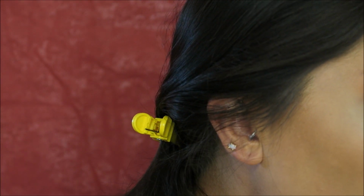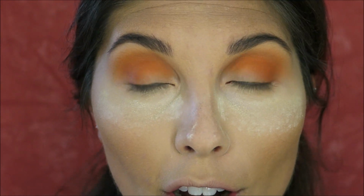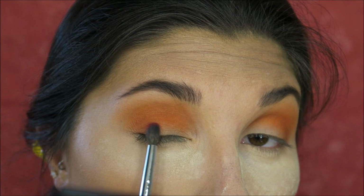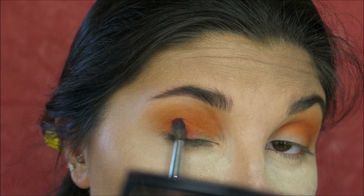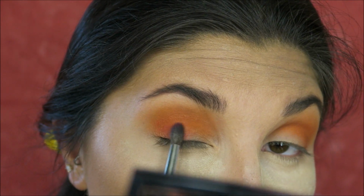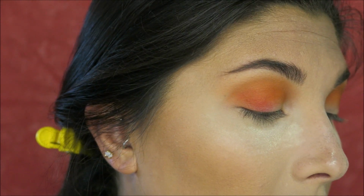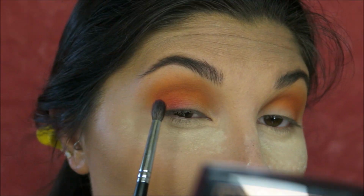So I'm gonna take that bright looking red shade on this brush, tap it off. We really want to slowly build this up because I'm really not sure what it's gonna do. And I like the look so far, so I really don't want to mess it up. And I'm gonna actually take this kind of in the center and start putting it on the lid. I don't know yet, you guys, just give me a minute. Let's see what becomes of this.